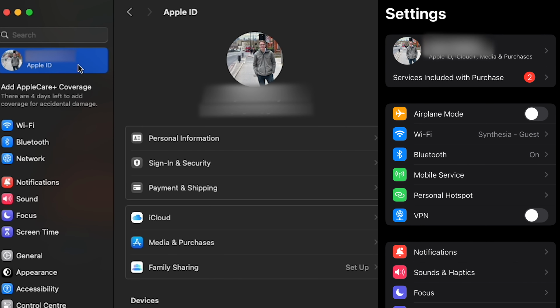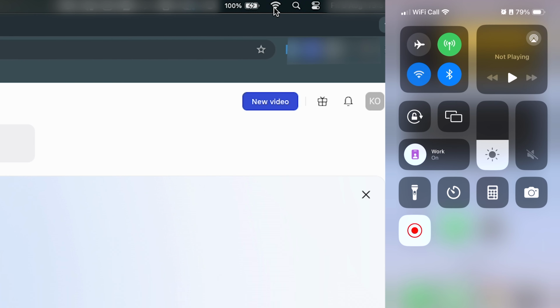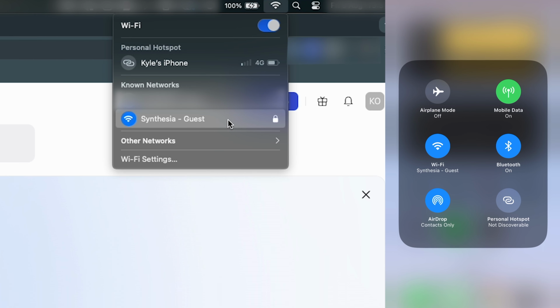Your iPhone is one of the best cameras you have in your pocket, and you can use it to shoot your personal avatar. To use your iPhone as a webcam, make sure your phone and MacBook are connected on the same Apple ID, and check if Wi-Fi and Bluetooth is on for both devices.